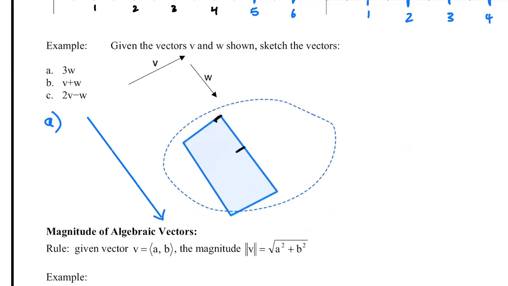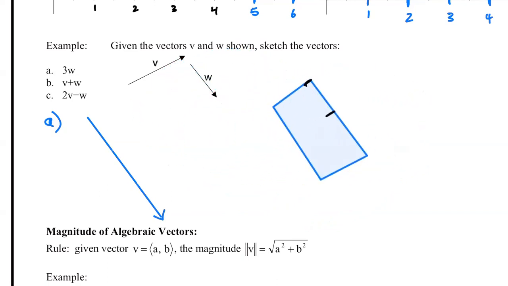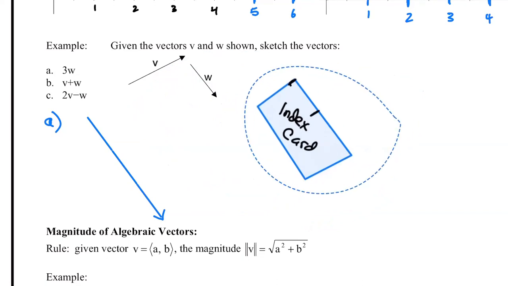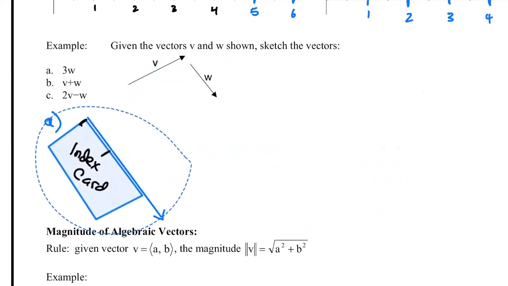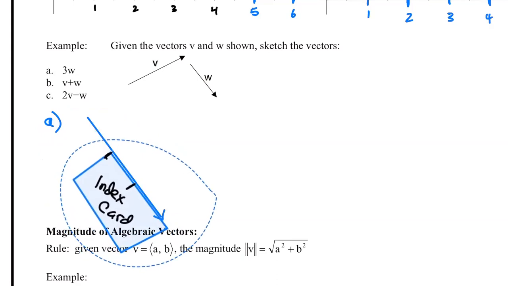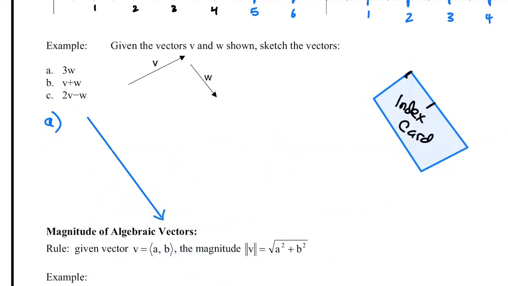All right. But again, all I did was I used an index card. So if I'm doing it by hand, I use an index card, or a side of a piece of paper. Mark off the distance on the edge of one side, and then go where you want to draw it, sliding it, not picking it up and changing the orientation. The orientation matters. Right? So slide it over to where you want to start your drawing, make a little mark, then at that mark, slide down, make another mark, and then make a third mark, because this one is 3W. All right, so 3W.